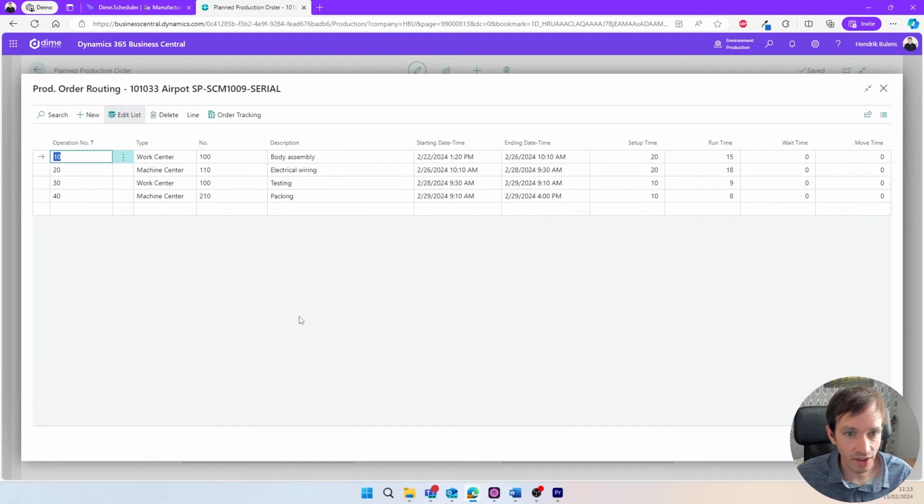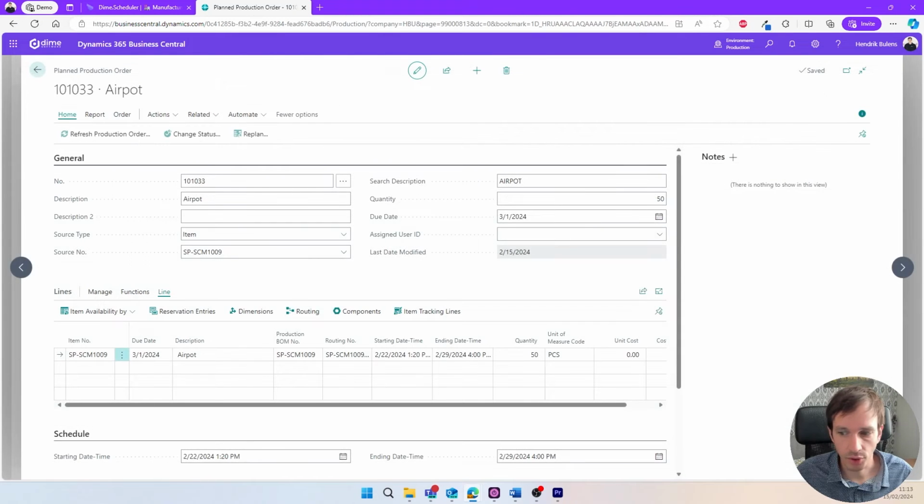Business Central will create a schedule for us, and now we can decide to visualize this planning in the planning board. We can do that by going back to our planned production order, navigate to the actions item in the ribbon, and then under the Dime.Scheduler submenu, we can send this order or remove the order from the planning tool.